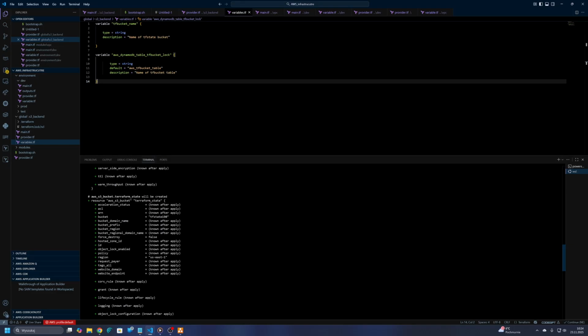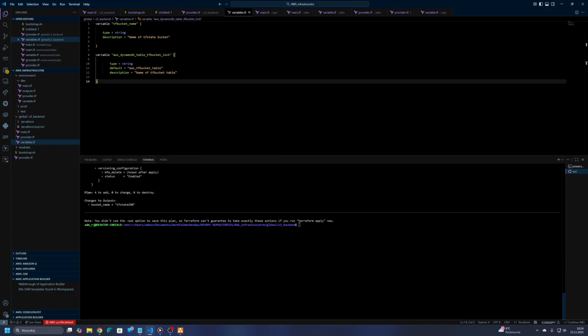and where it's going to create. It's going to create the bucket. So I think we can run the command and try to create the bucket. Let's run the Terraform apply.